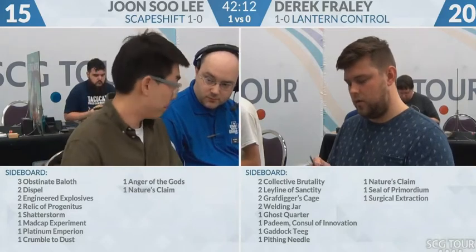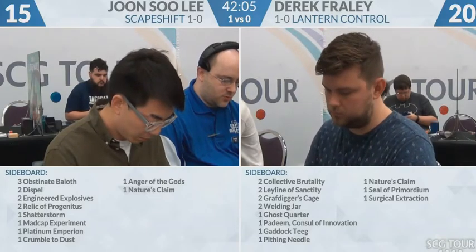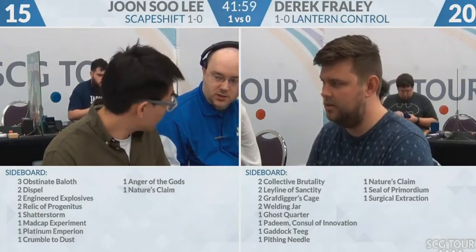We will start with Derek, who's got 2 Collective Brutality, 2 Leyline of Sanctity, 2 Grafdigger's Cage, 2 Welding Jar, a Ghost Quarter, a Padeem, Council of Innovation, a Gaddock Teeg, a Pithing Needle, a Nature's Claim, a Scylla Primordium, and a copy of Surgical Extraction. There are some good ones here.